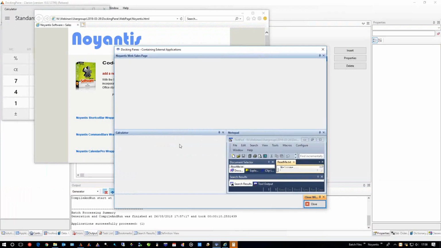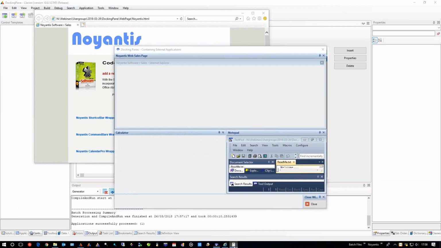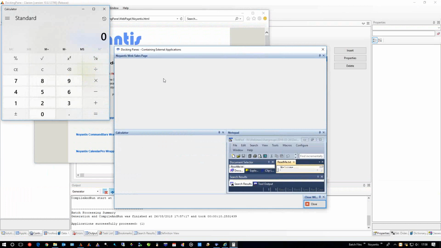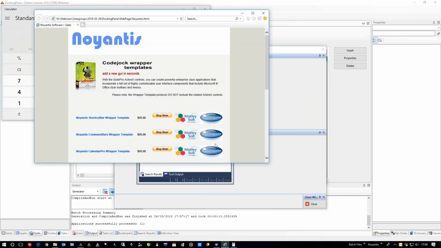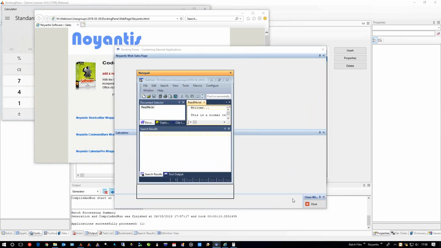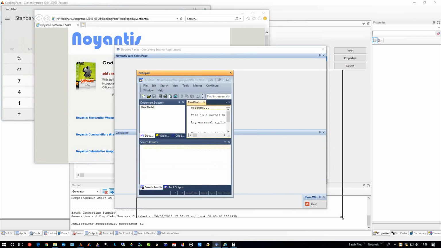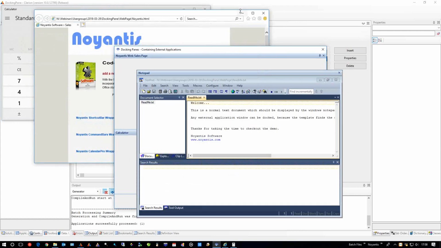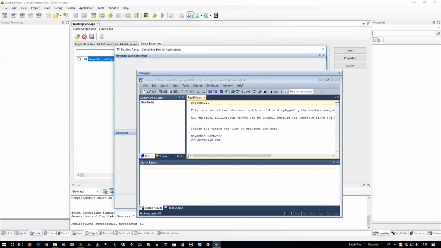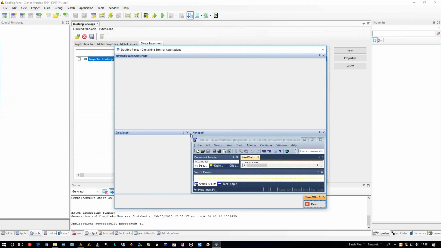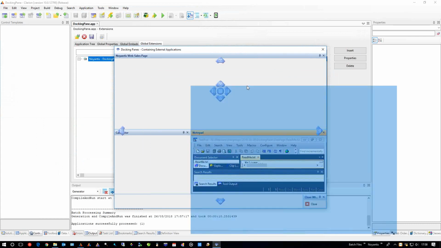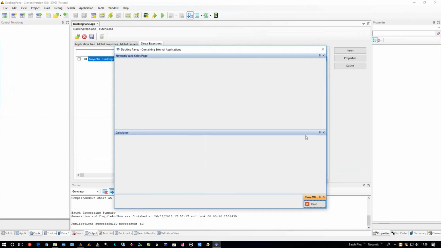If we look at that now, of course, it's not got the calculator because it's doing it by the wrong description. Where it is the calculator, I'm not sure why it didn't grab that, but basically it's grabbed the handle of TextPad, so it's a completely external application, but it's grabbed the handle of TextPad, and that's now running in a pane. So as long as you can grab the handle, it will do it. Get rid of that. Right, but have you tried grabbing the handle of an RTF control? No, I can't say I have, to be honest. Okay. So that's what he would have to do.